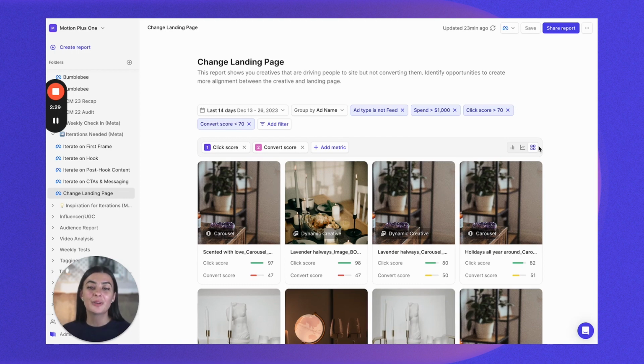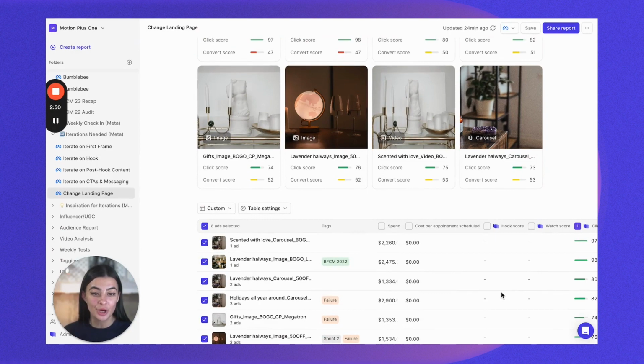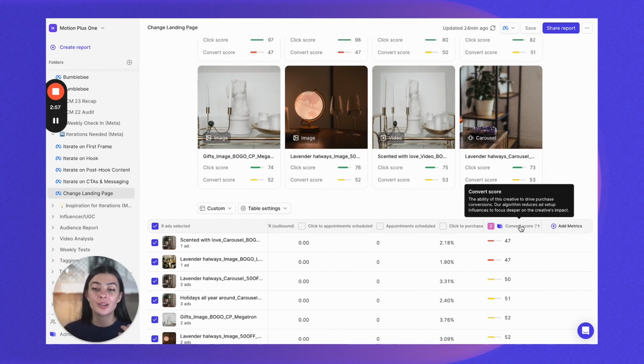Once I've added that on, I'm going to swap over to card view here, which is the 4 squares. That just allows me to see my creative first and foremost. Personally, I just like looking at this view to see what's going on here. And then I'm going to throw those two metrics on as well. So I'm going to add click score and convert score here as well. Last thing I'm going to want to do is organize my ads by the lowest convert score. Head down to your table chart, scroll over to the convert score, wherever you see it, and organize it by lowest to highest. These will essentially be the ads that have the most opportunity for us to iterate on because they really aren't doing a good job at converting.